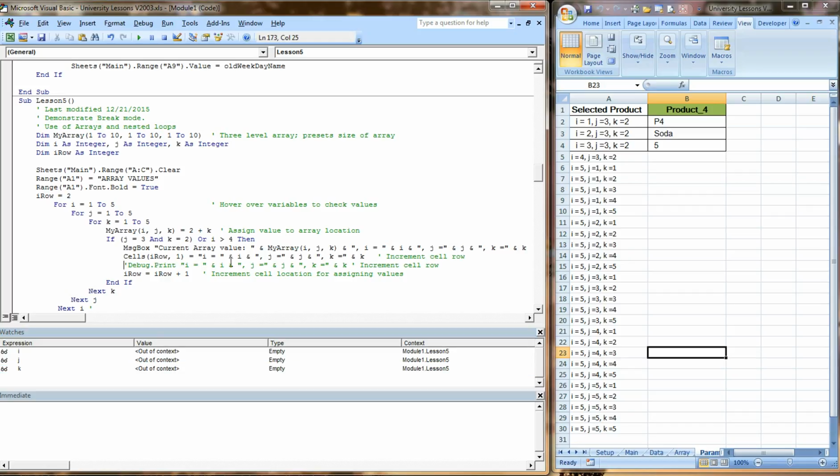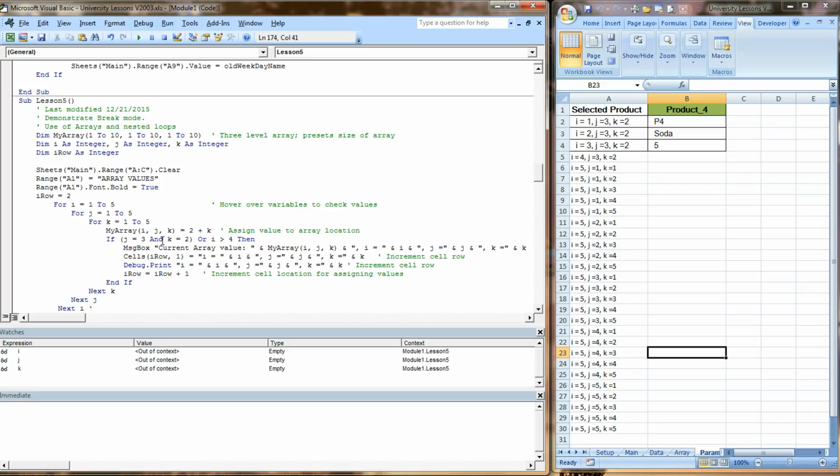If I take off this single quote, this line will execute. You can see I can put lines of code in here, and it will skip it as long as it still thinks it's a comment or a remark. That single quote in there is very handy for including or excluding code. So here again, you put a single quote in front of it, it considers the line to be a comment. If you take it out, it will execute it. So let's get rid of the single quote, and you can see it changes color from the green to the black, and now that line of code will execute.